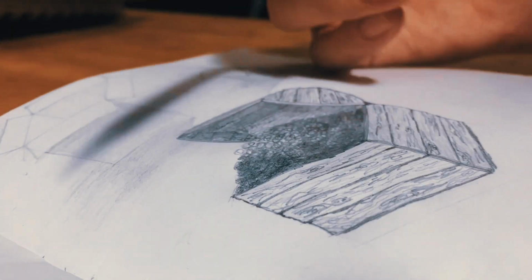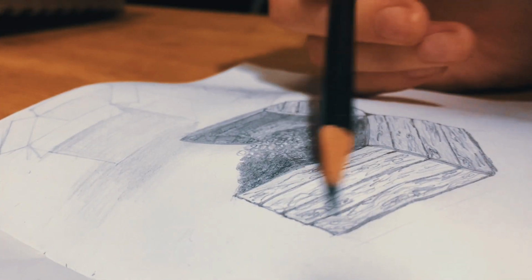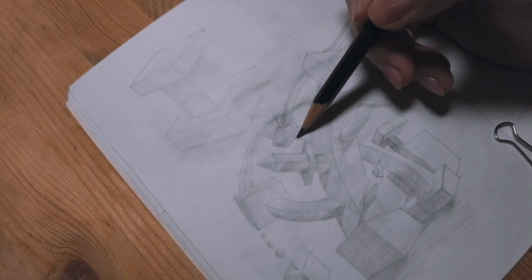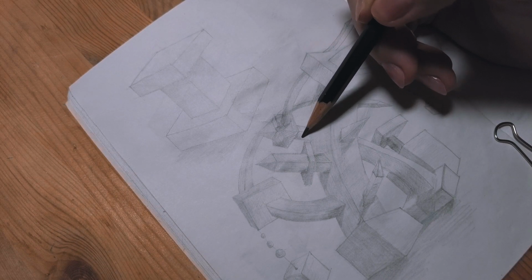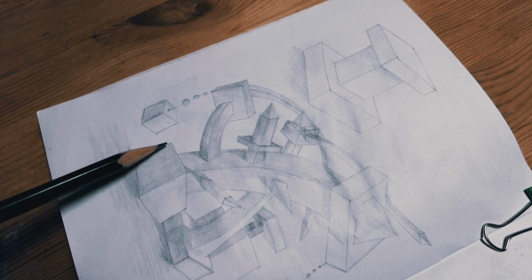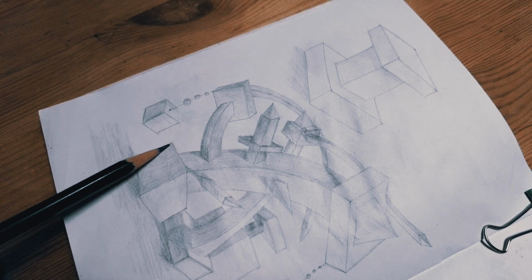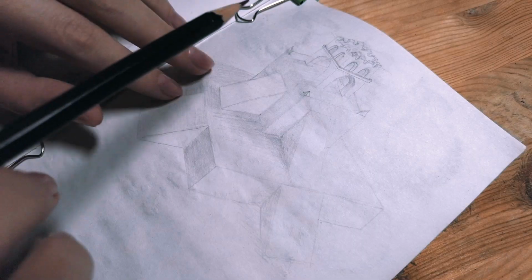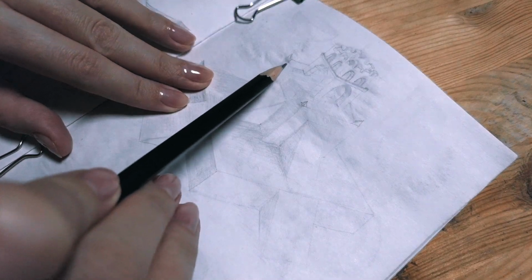The next task is to draw hollow cubes. This expands the knowledge of perspective and light and shadow. The sixth lesson is to overlap the figures. Starting with simple folded rectangles, we move on to complex fictional construction. The next lesson is the construction of a table of different figures.